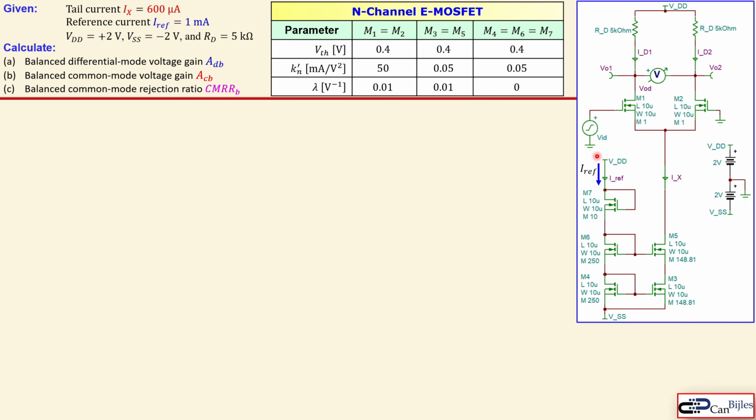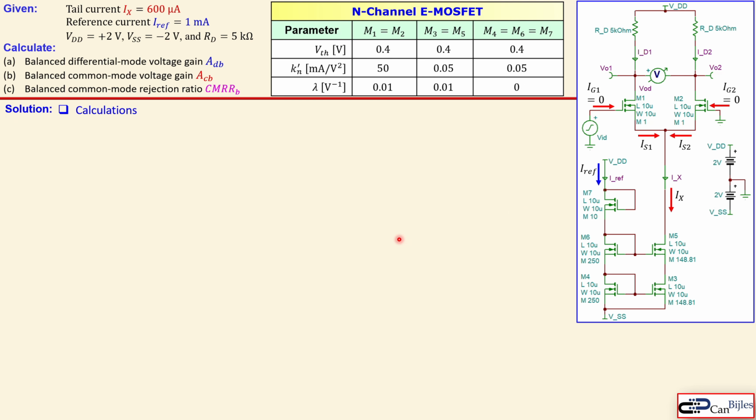First, let's designate the current directions here. We have our IREF here already, but let's make that more explicit. And also this IX, which is our tail current. So this must be 1 milliamp, this must be 600 microamps. We know that in the DC operation, since the circuit is symmetric, we have an IS1 and IS2, which will be exactly equal to half of this IX. So 0.5 times IX here and 0.5 times IX will be here at IS2. Since the gate currents are 0, that means that the drain current 1 and drain current 2 will also be equal to IS1, and this will be equal to IS2.